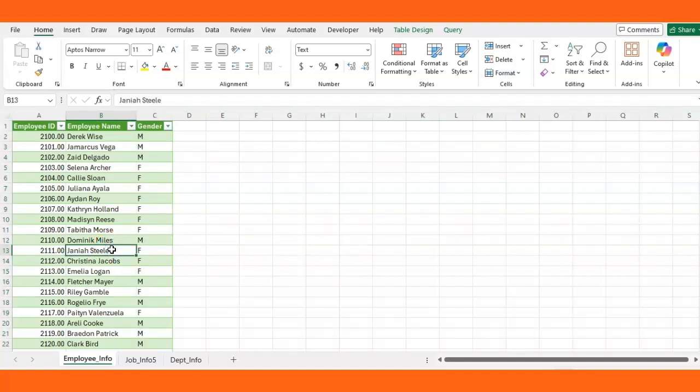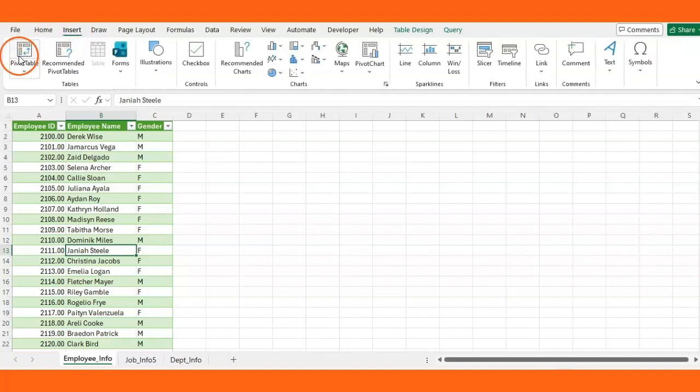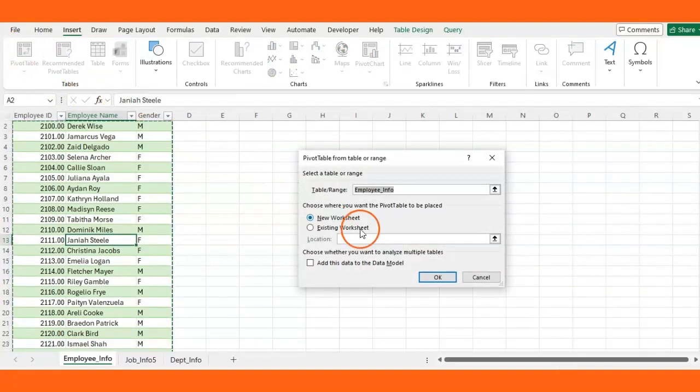What we're going to do now is select one of the tables, go to the ribbon and select the Insert tab. Then choose the Pivot Table button from the Tables group. The Pivot Table dialog box will open.